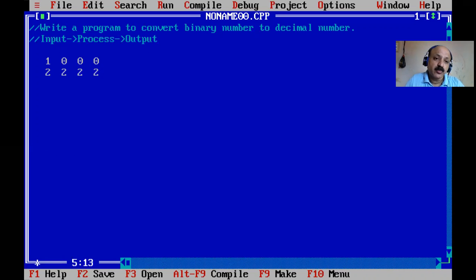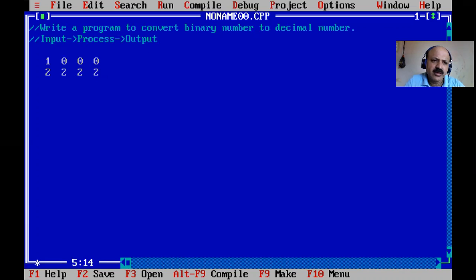2 raised to a power is the main important part of this session. For the power we can use the power function. First we define the powers in reverse order.